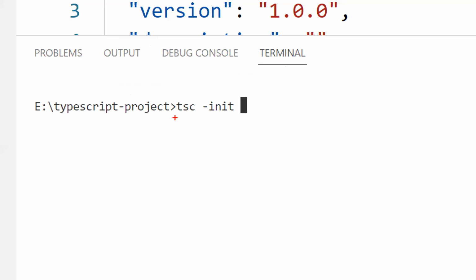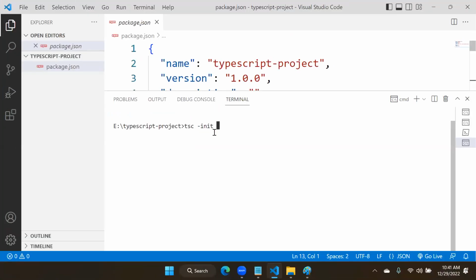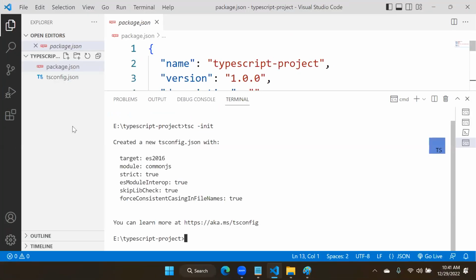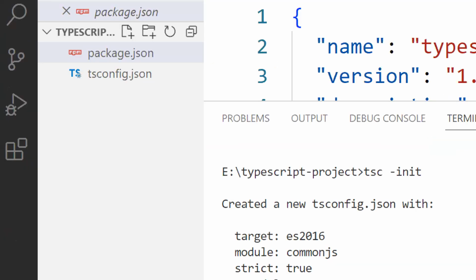This is the TypeScript initializer, tsc --init. When I use this, it is going to create a file called tsconfig.json. That means TypeScript configuration file.